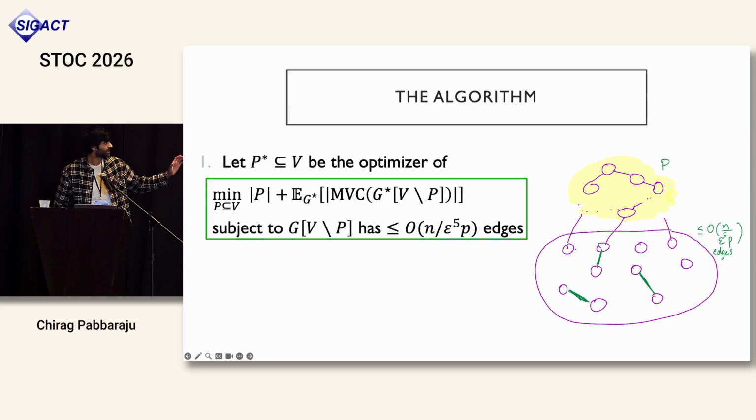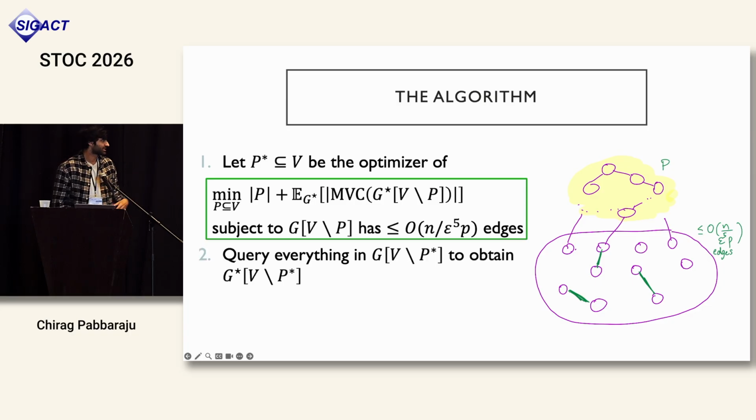What we try to solve is: let's find a subset of vertices in the original graph such that if I choose to output this in my vertex cover, in the rest of the graph, what is a subset that minimizes the expected size of the vertex cover over there? That's the objective that I try to minimize. And I'm going to query everything in the rest of the graph, and my query budget, I want to maintain it to be n over p. So that's the constraint. In the rest of the graph that I'm going to query, I should have only a few edges, and then I'm going to minimize this objective. That's kind of a canonical objective that we solve for this problem.